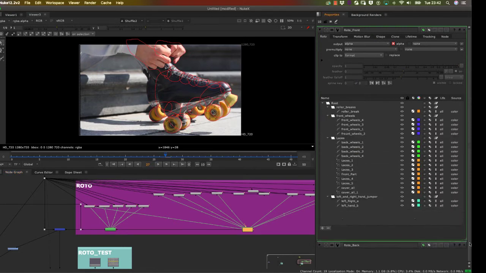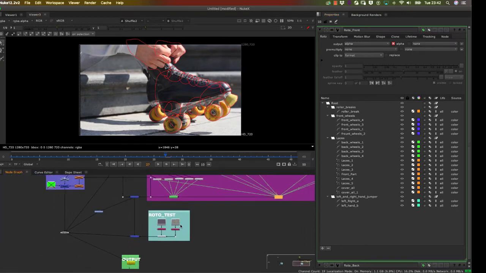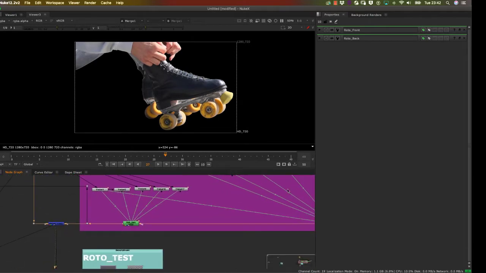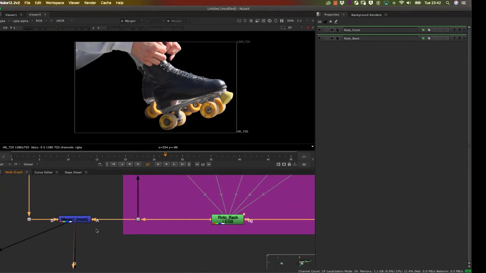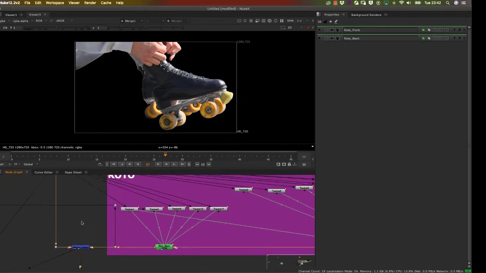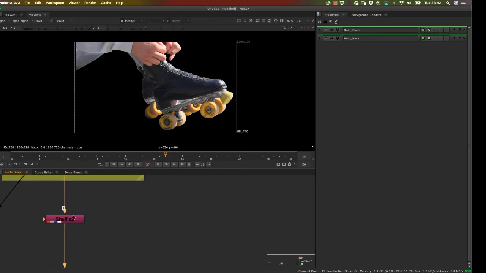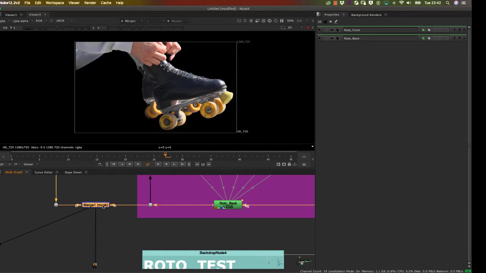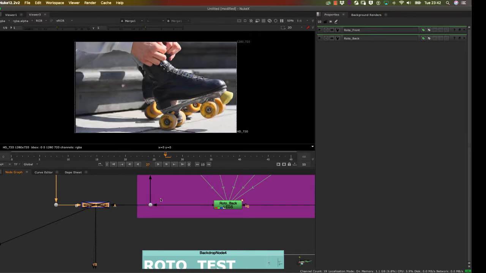and that is the only time consuming process. The rest of this process is all about testing. So for example, if I click on here first and press 1, that's my roto coming out. That's the actual mask in merge, and because I've got a shuffle node here, if I click D on here and play this back, see that? If I get rid of the mask, that's where your merge node comes in.